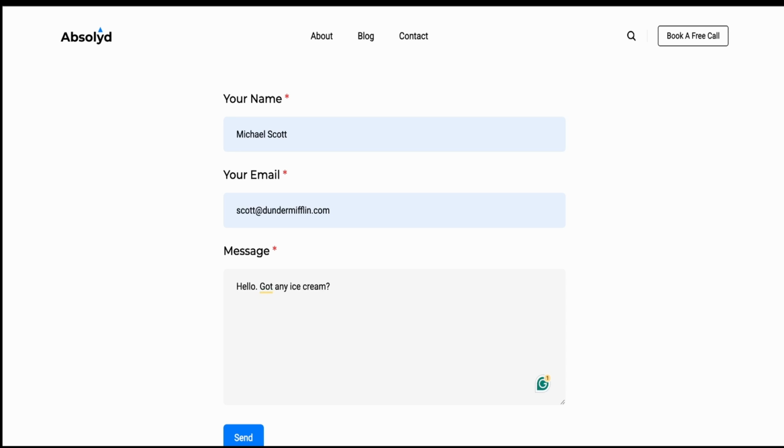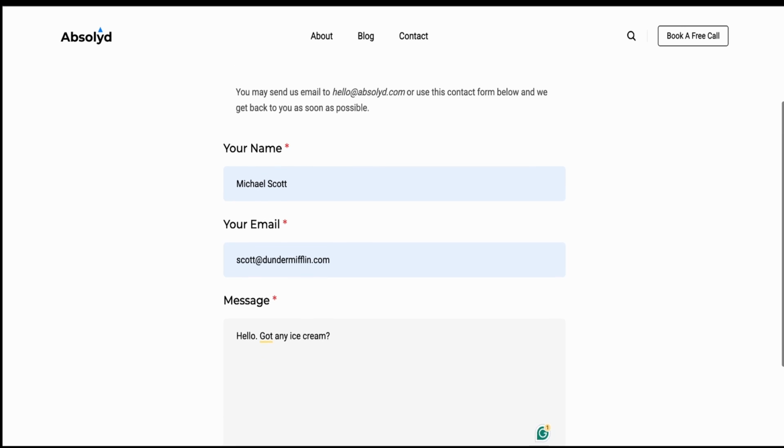I want to show you how to send contact form data from your website to a Google Sheet. You can also use this approach when you want to collect user signups and store them in a Google Sheet, or for example you want to store the user information when they join your waitlist on your website. So let me show you.